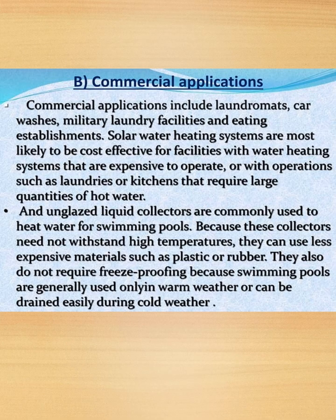Next we have commercial applications, where commercial applications include laundromats, car washes, military laundry facilities and eating establishments. And unglazed liquid collectors are commonly used for heating water for swimming pools, because these collectors need not withstand high temperatures. They can use less expensive materials such as plastics and rubbers. They also do not require freeze protection, because swimming pools are generally used only in warm weather or can be drained easily during cold weather.